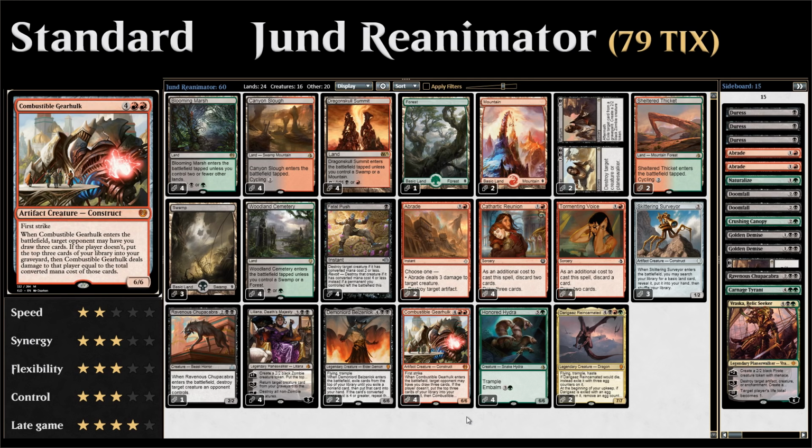So our opponent can easily take more than 10 damage if they decide not to give us the extra cards, which of course is a nice deal since we still get a 6/6 with First Strike after everything's done. So Combustible Gearhulk, a great card in the deck.